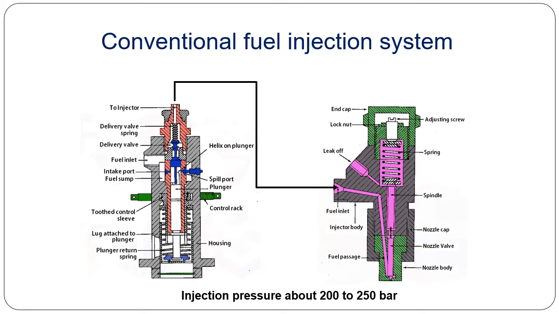And the injector will cater the other functions, like it will atomize the fuel, it will maintain proper spray pattern, it will instantaneously start and stop the injection of the fuel. So in order to meter the amount of fuel, the pump has a separate mechanism consisting of a rack and pinion arrangement, and this rack is connected to the governor, and the governor in turn will signal the rack, and in turn the metering of the fuel is done by the pump.